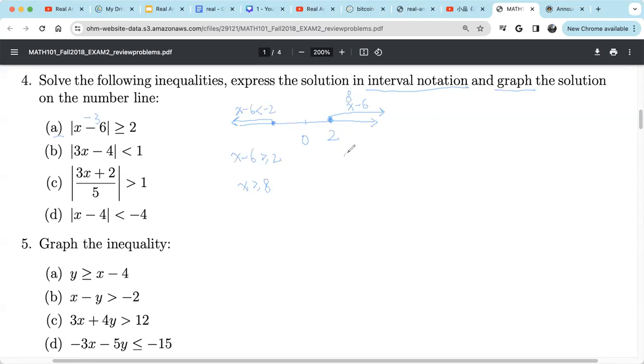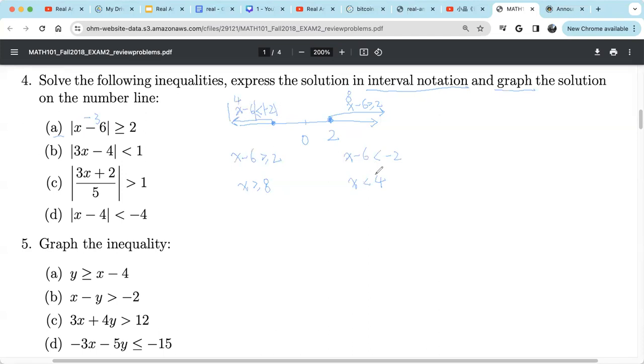This side is saying if x minus 6 is negative, it has to be less than negative 2. That means x less than negative 2 plus 6, that's positive 4. We add 6 on both sides. Because we have an equal sign here, less than or equal to, greater than or equal to. You see, 4 absolute value, especially for this, because this is negative. So 4 minus 6, that's negative 2. Absolute value of negative 2 equals 2.